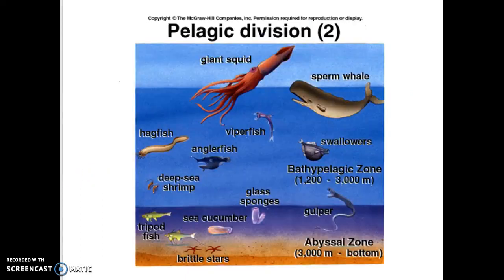We go even deeper and we get into the bathypelagic zone. This is where all these crazy things are living that we're still discovering. No light reaches the bathypelagic zone. It's pitch black. So the life down there is adapted to this environment. Incredibly cold, pressure, no light, but we got a bunch of life down there anyway. It is adapted to that environment. We're discovering new things every time we get down into the bathypelagic zone.